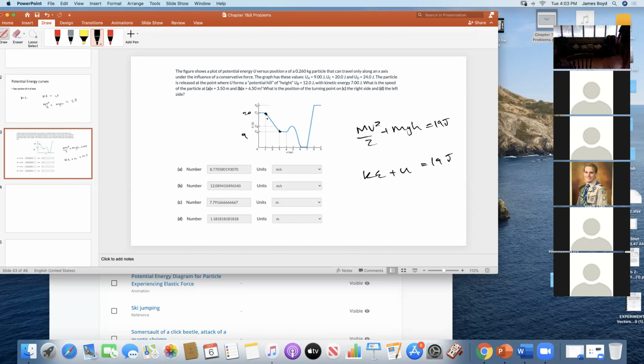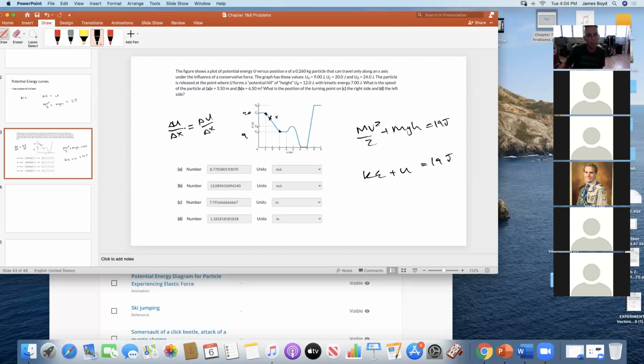You want to find the X position where the kinetic energy is 19, I'm sorry, the potential energy is 19 joules. You can do that by finding the slope. Because the slope from here to here, let's say this is a point with X, then the change of U over the change of X gives you the slope, and it's equal to the change of U from here to here is equal to there to there. So I'll show you that really fast just for this one.